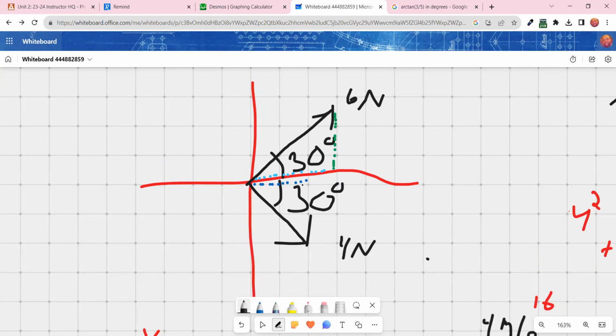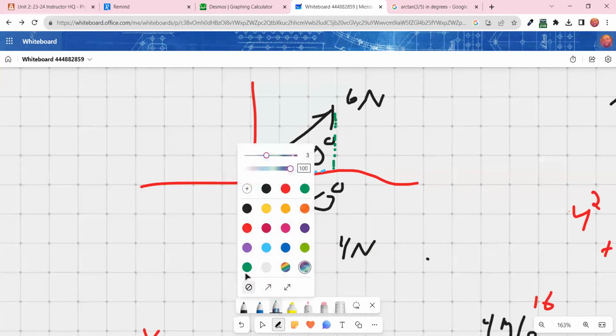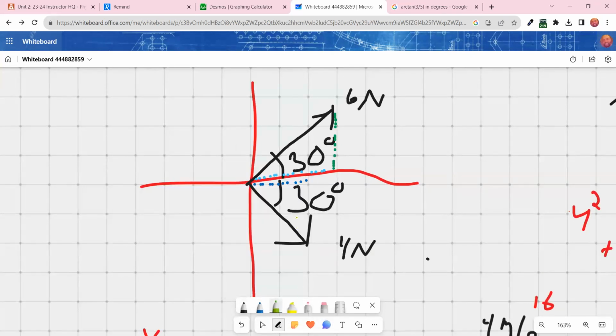So I have my x component. How far out on the x does this vector act? So this vector has an x component. It also has a y component. Comes down this way. X and y, we have this triangle right here. This triangle down here, boom. And I have this triangle up here. And I want to add these two triangles together. Or really, I'm sorry, I want to add these two vectors together. But the only way to do that is to add their x and y components up individually.